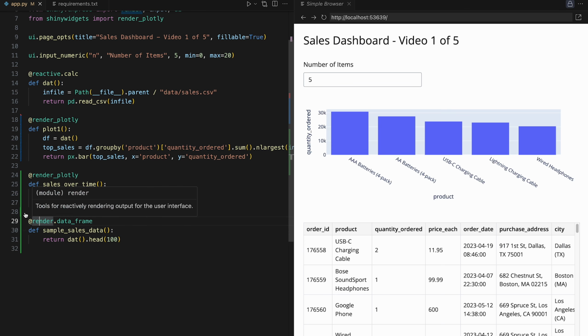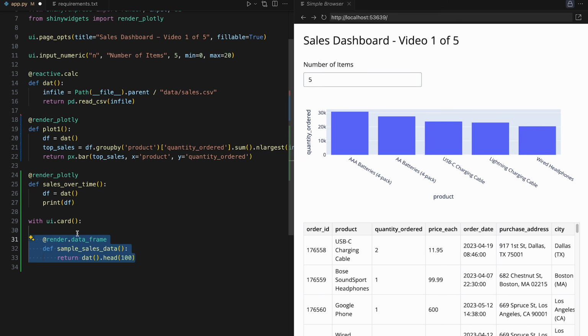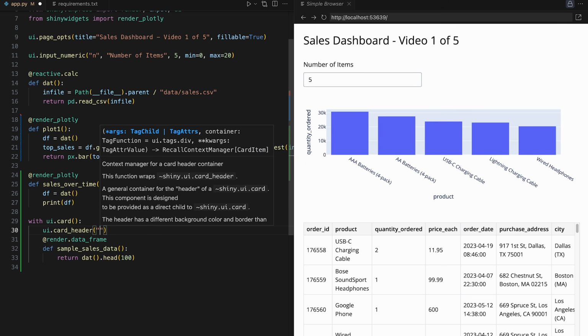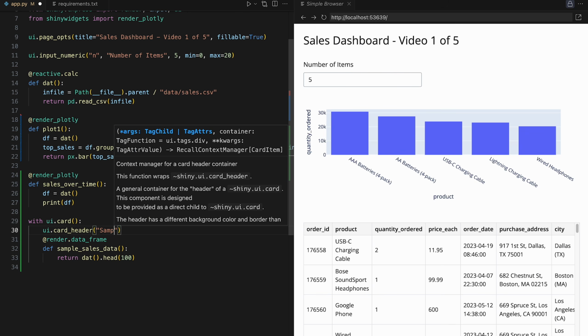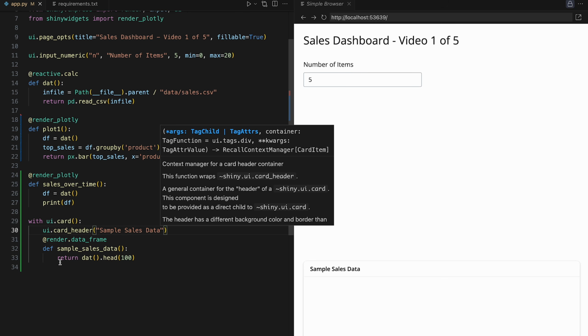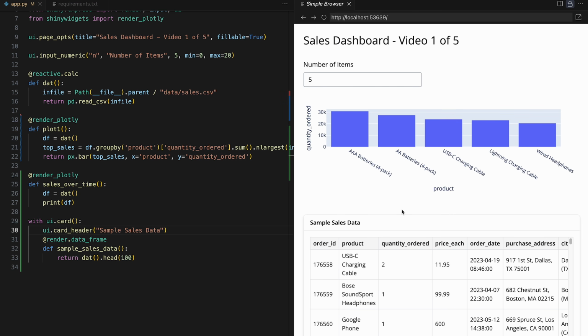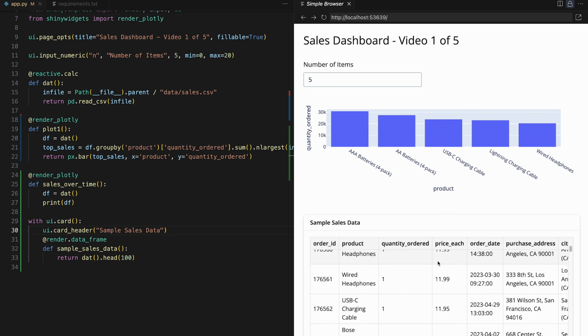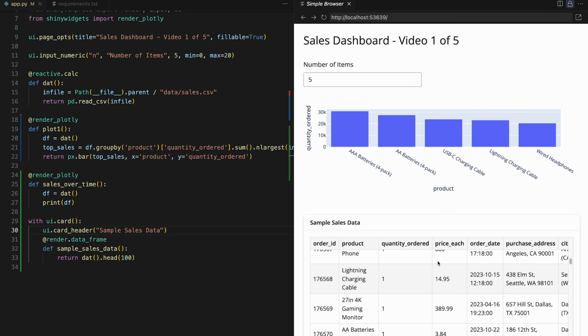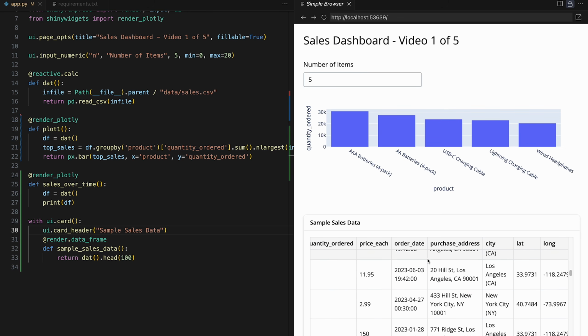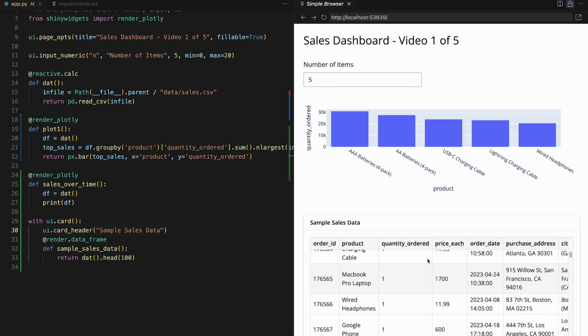One little quality of life thing I may do here, to separate this from everything else, is put this in a UI card. And all of this is in the documentation, and we'll detail it more in future videos. And I might give it a UI header. It's a nice little sneak preview of what you'll see in other videos. We'll call this sample sales data, and we'll let this re-render. All we did is add this little card around our data. And we can see now we have our data frame here. It's nice to see it in this view because we can look a little bit more in depth. It's formatted nicely, and we see all of the different columns that we have in our data.